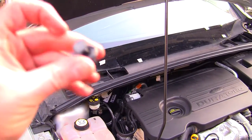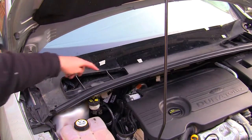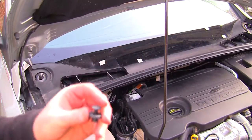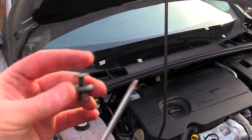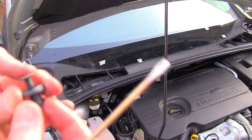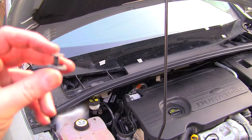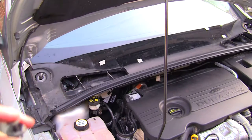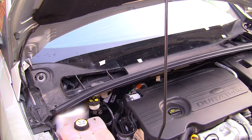You're also going to put these little trim clips on here. These pop up actually. There's four, I think, that go across the top of here. What you need to do with these is just pop them up with a screwdriver. Just get your little screwdriver in and flick it up from underneath, and it pulls this up. It means you've got enough leverage to spring these back, push it all back through, then you just push the top back down. You must do that, otherwise you're going to get gaps in this underneath here, and you're going to get something sucked in it like I did.